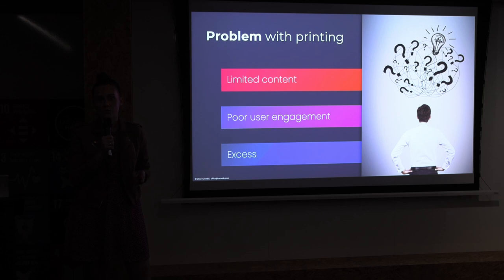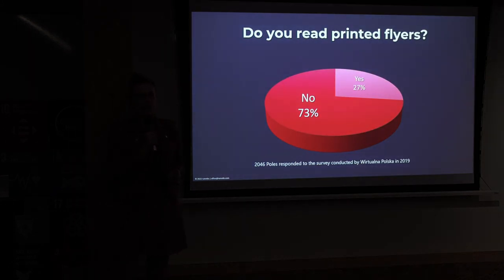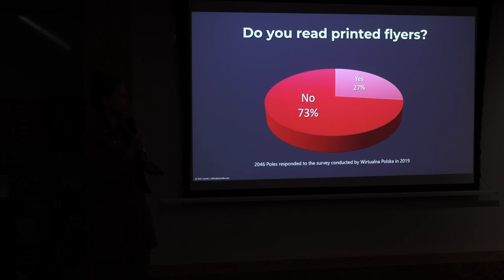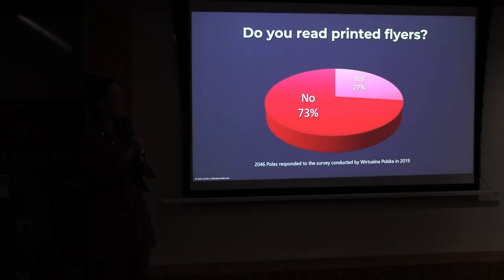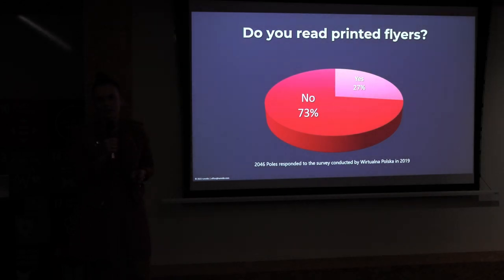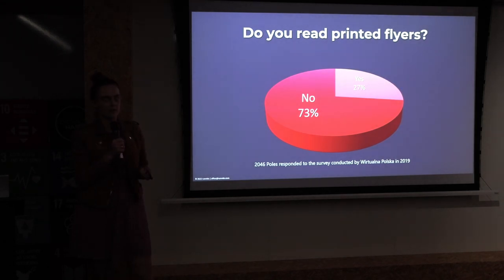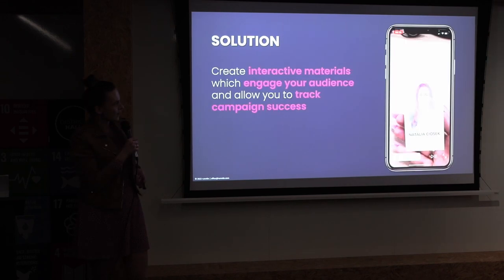Not many of us really do something like this, and this is also what most polls have found. There was a survey made in 2019 and the question was simple: do you really read printed flyers? At least just one third of respondents said yes, they read flyers. The rest said no — they are too boring. That's why we came up with a solution.